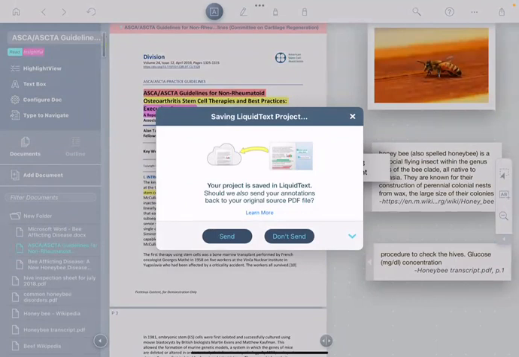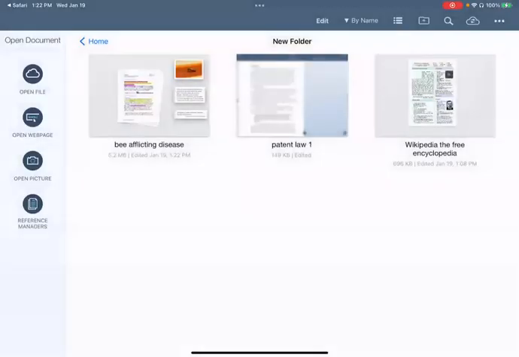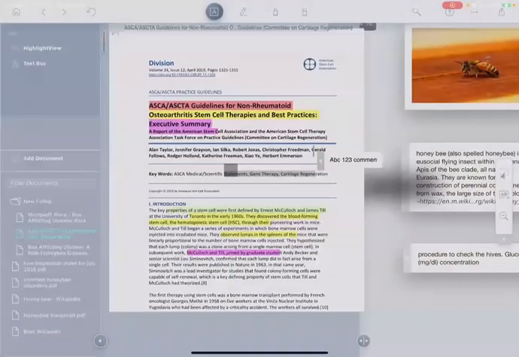And this works for Zotero, it works for Mendeley. It also works for anything that uses the standard Apple file picker. In this case, things like Dropbox, Box, and so on the iPad. If you're working on Windows, then of course it's Zotero, Mendeley, as well as all of the file services supported in our Windows app, including Dropbox, Box, OneDrive, and so on. So all I have to do is just tap send and it'll go right back. In this case, I won't send it because you guys get the idea. All right, let's go back in here.